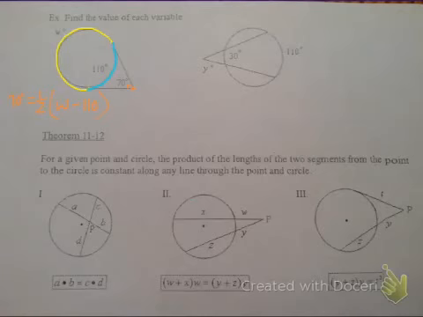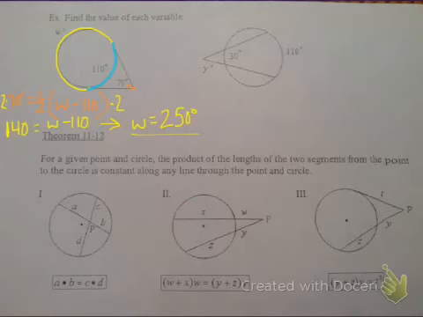Okay, and again, we want to solve for our variable, which is W. So I'm going to start off by multiplying both sides by 2. I want to get rid of that 1/2 fraction there. Okay, so 2 times 70 is 140. And 2 times 1/2 is 1, so we're just left with W minus 110. And if we add 110 to both sides, to get that W by itself, then we get W equals 250 degrees.